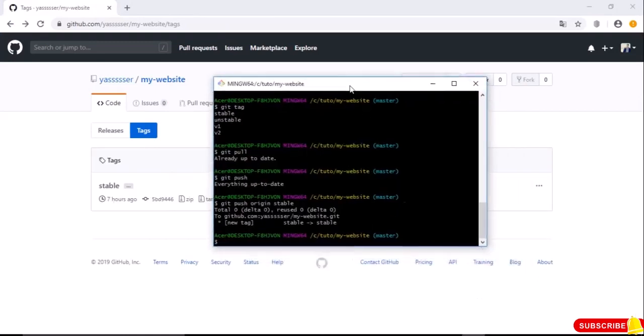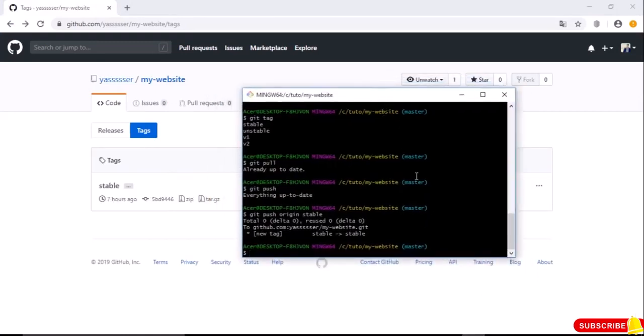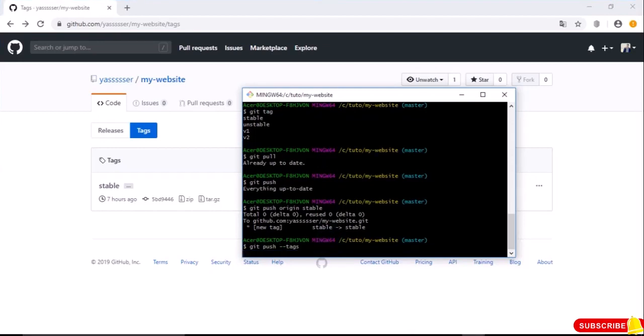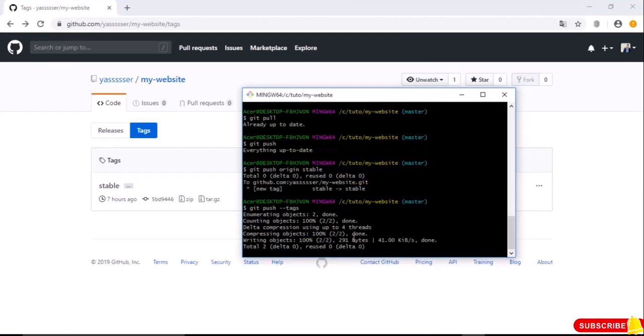Now how about if we want to push all the tags at once? So we will use git push, but without origin we will use dash dash tags. We hit enter and we will see that every tag is pushed now.